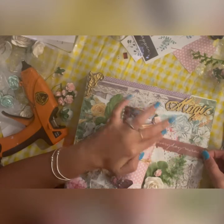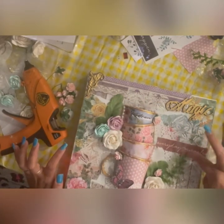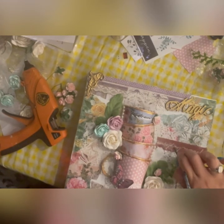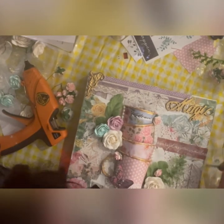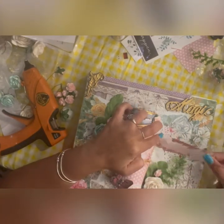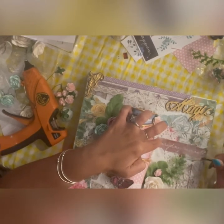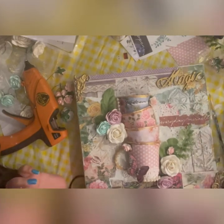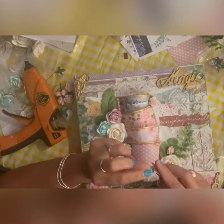I'm trying to find a spot where it can fit and it doesn't come over the textured part of the canvas. I found it and I'm just rubbing the sticker with the back of my paint brush so that it is transferred. And I don't mind if it is not perfectly transferred, because that is the concept of shabby chic. It's shabby and chic, so it just adds more character to the project, I feel.